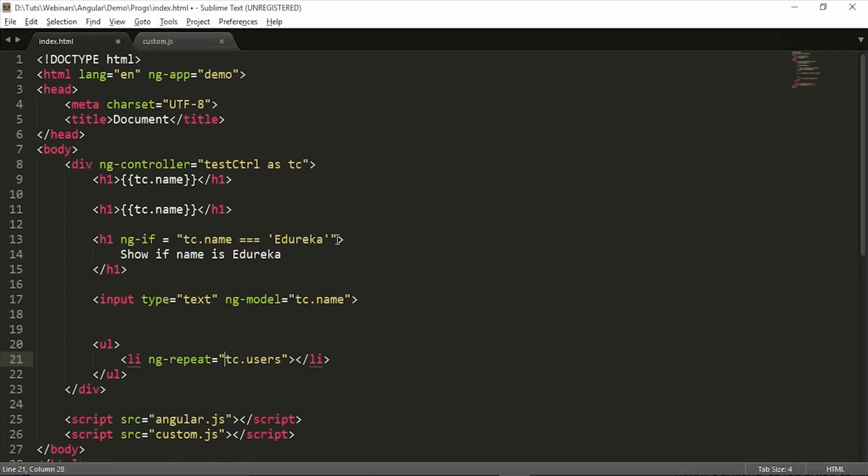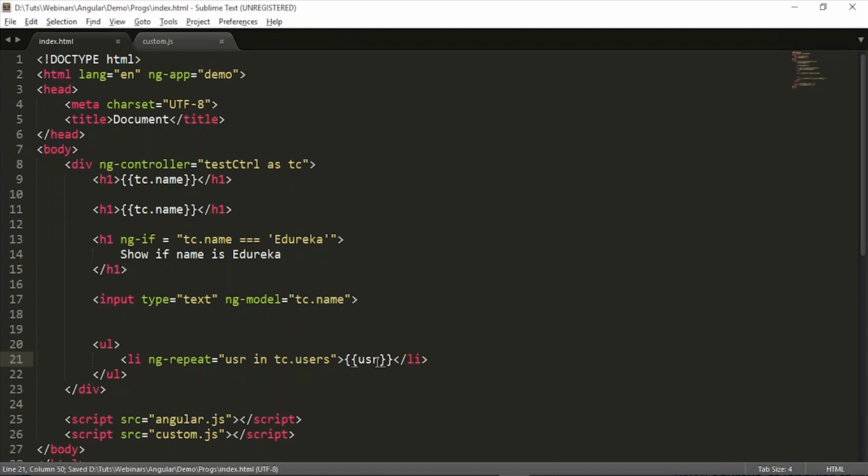So each and every object in the user array will pass to the a. You can do the operation on this. So in the same way, you write user in users, and you can print that user on the screen. Now what we are doing is just using this ng-repeat to repeat this user object and print the information on the li.